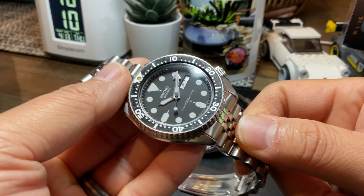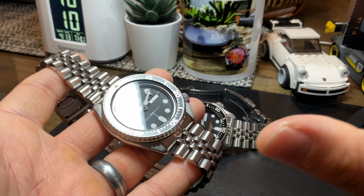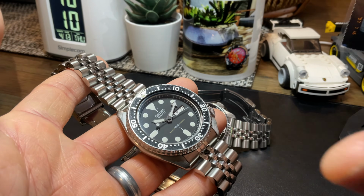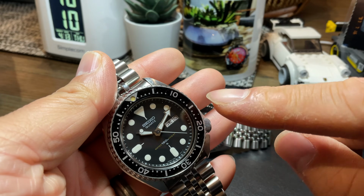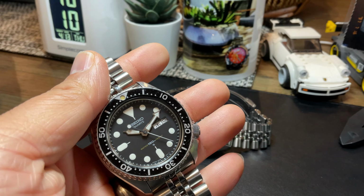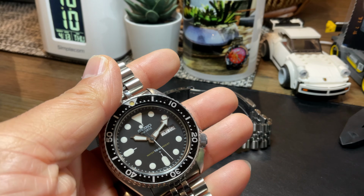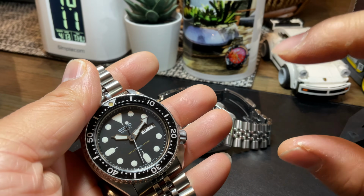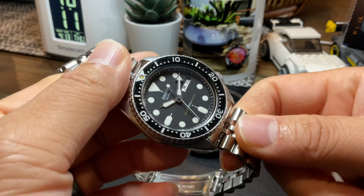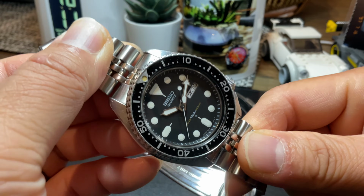I purchased the bracelet itself, but just be mindful, knowing what you're buying, knowing the seller's got to be reputable, and knowing this is not water resistant. Of course, you can take your watch to your local Seiko repair enthusiast or vintage community. Make sure they still have the seal, they still have the right parts for it. They can do a full service on it. They can just do a simple water test on it, make sure this can survive.